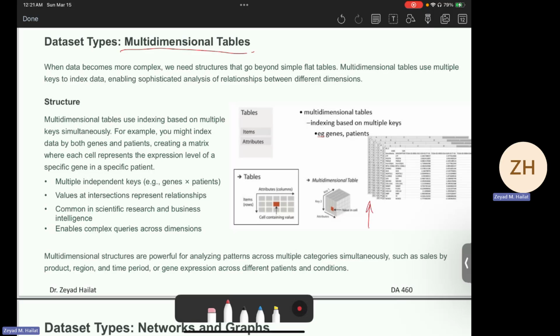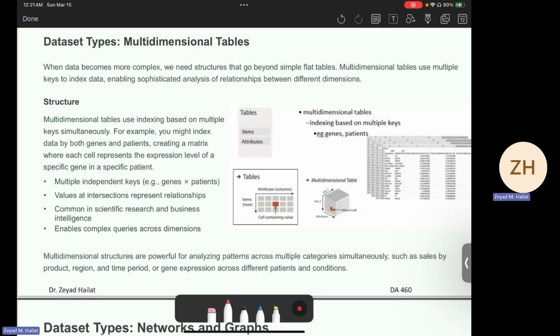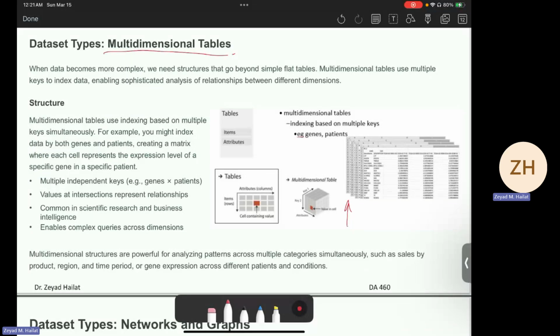As you see in the bottom right here, we are trying to show multiple tables stacked on top of each other. So you see this is 1, 2, 3, and 4 tables, for example. We have the flat table and we have multiple versions of this flat table, and this is what we refer to as multi-dimensional tables.